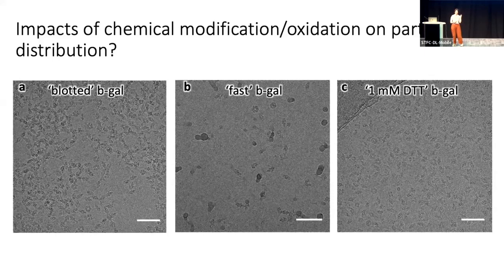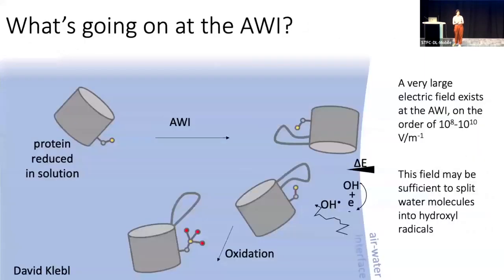And actually looking at the raw images that we're getting, obviously there are some differences in concentration here, but we can see really clearly with the addition of the 1 millimolar DTT, we're seeing a more monodispersed particle distribution. And I'm going to caveat this, and I'll caveat it again at the end. Sticking in 1 millimolar DTT is potentially quite risky and will have other implications in terms of your protein structure. So I'm not necessarily advocating this as a universal approach, but it's interesting to see it coming out in these particular images.